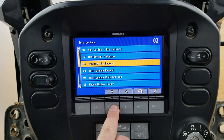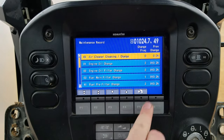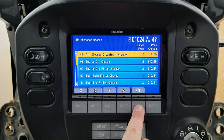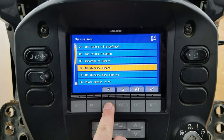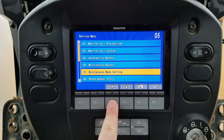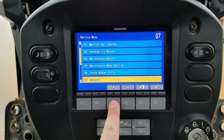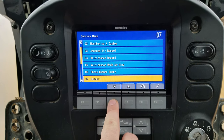You can go down here to the maintenance record. You can see where the frequencies are on the oil changes and everything, which is really good. You can go down here to maintenance mode settings. You can go phone number entry and put your phone number in there, if you're a service guy and you want to put your number in there so they call you.